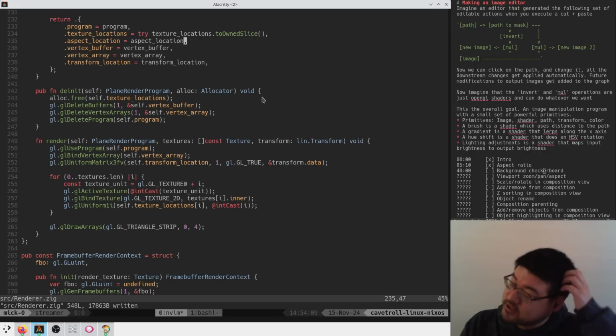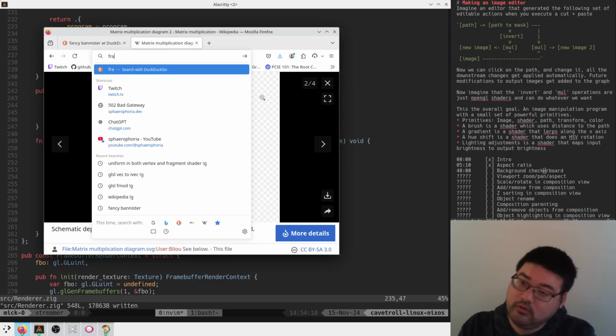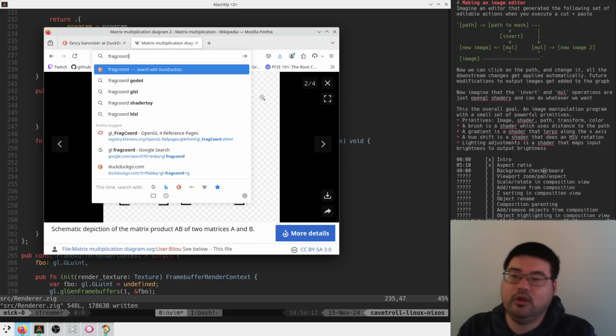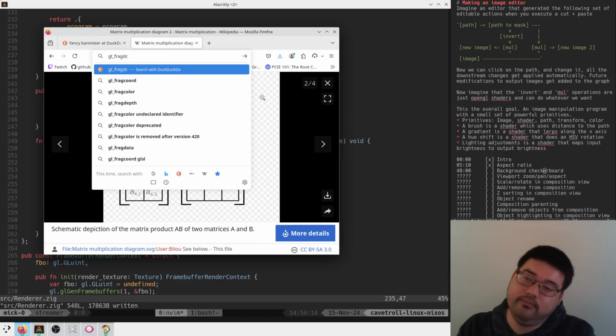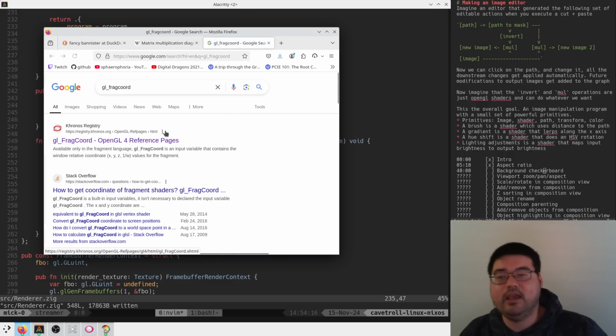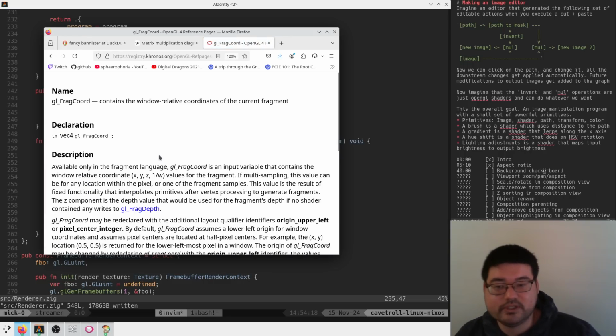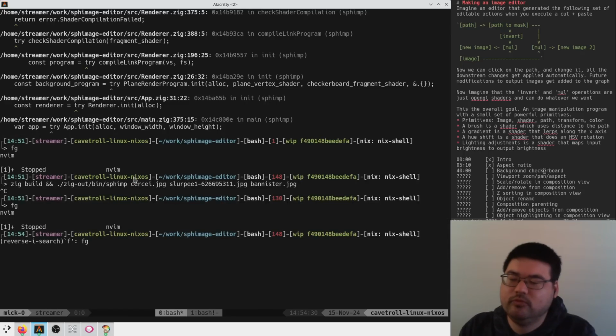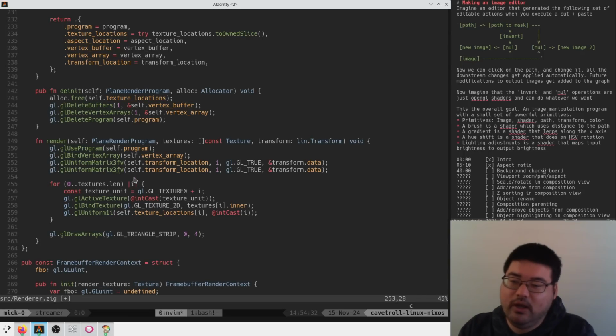Maybe this would be simpler if it was based off fragCoord instead of UV. Yeah, I guess so, right? Because then it would scale with pixel size as well, which is kind of nice. Although maybe you want the checkerboard to look bigger as you zoom in. I'm not sure. I'm not really convinced either way.